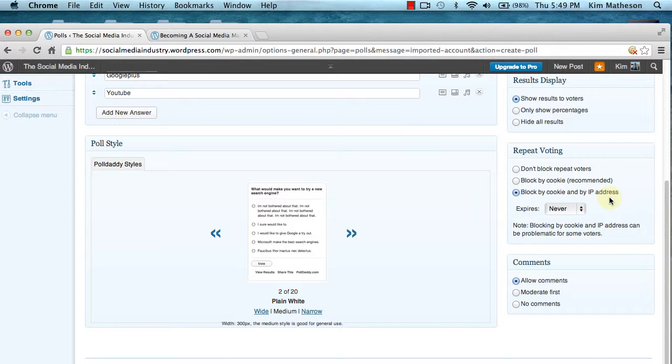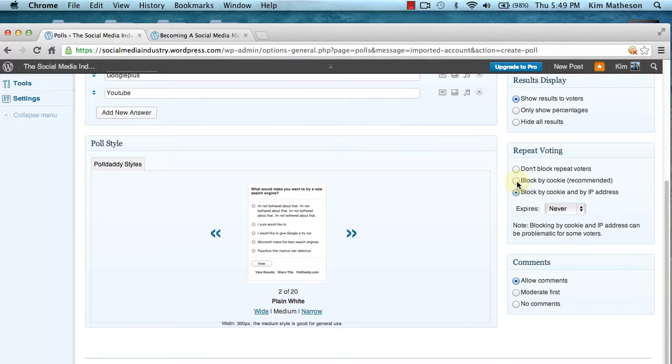So basically what that means is if you pick this option and you've got a household of people that have desktops, laptops, tablets, mobile devices that can interact with the WordPress platform, but they are using one modem router, then what this will do is block anybody in that house, because everything that is being used to access the internet will be via one IP address.